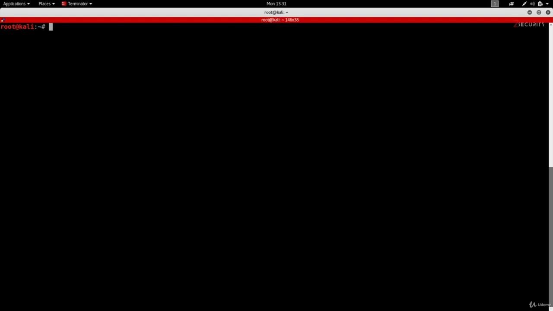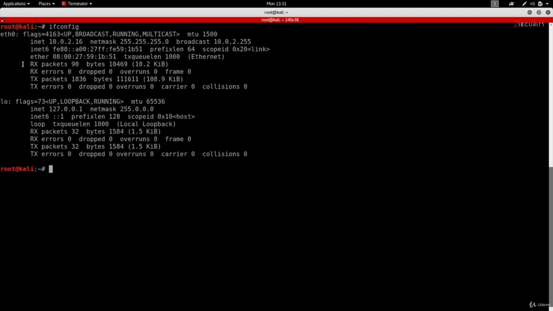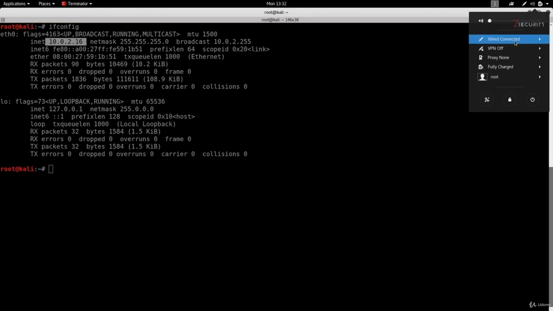So I have my Kali terminal in here, and if I do ifconfig, you'll see I have eth0, it has an IP address, and like I said, this is the virtual interface created by VirtualBox when we set the Kali machine to use a NAT network. Now, I also said that this NAT network behaves exactly like an Ethernet network, and as far as the Kali machine is concerned, it thinks that it is connected to a real wired network, and as you can see in here, it's telling me that it's wired connected.